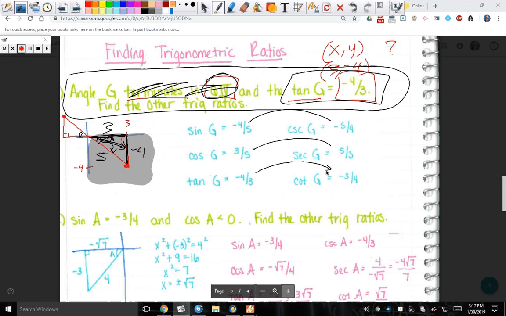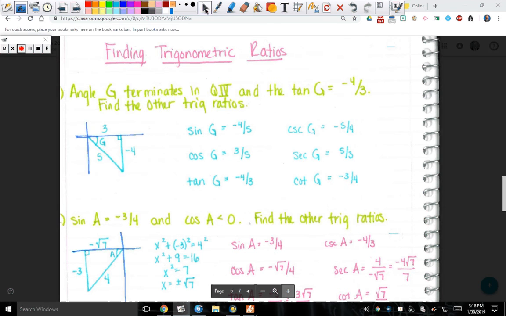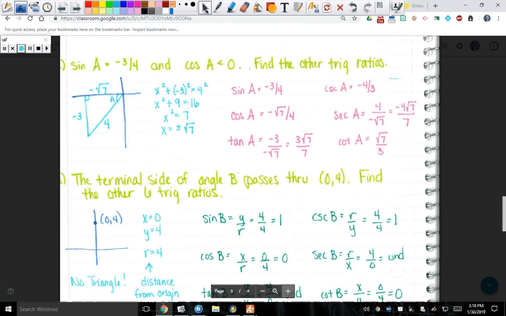How you progress to this can be very easy. It depends on how you're shown, okay? And this right here, what we're doing right now without you realizing, it's called the QRST method. We'll get to that here soon in just a bit. All right, look at this one. From what I wrote here, the sine of A, don't look at anything else. The sine of A is equal to this, negative 3/4. What do you think I want you already thinking? Where is this going to be? Which quadrant, right?